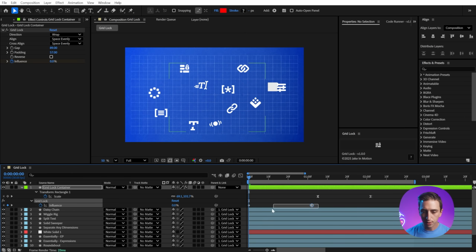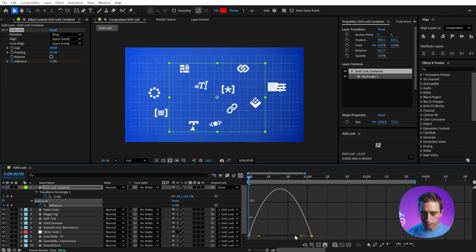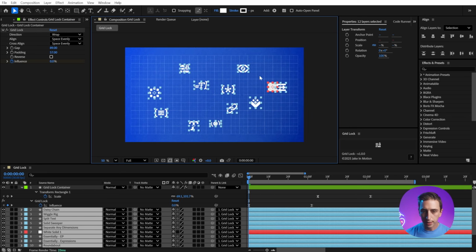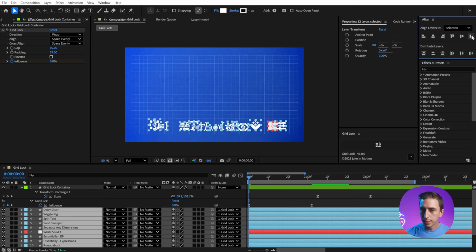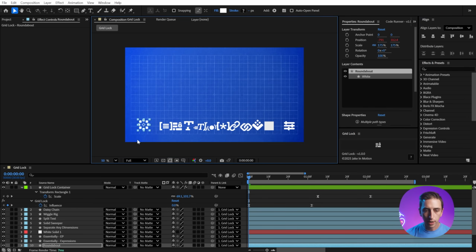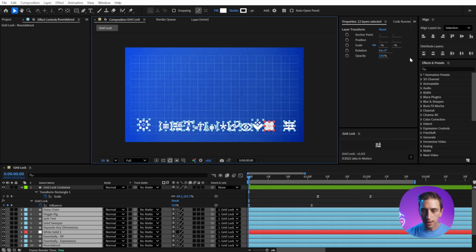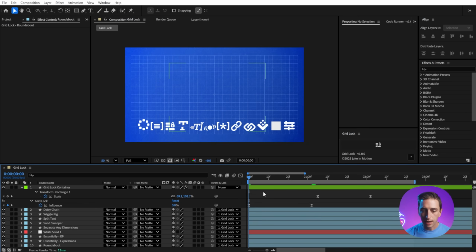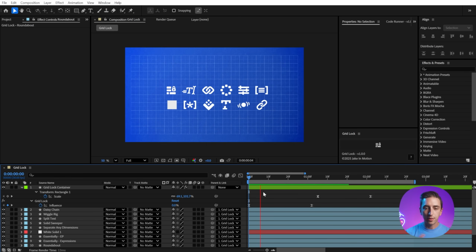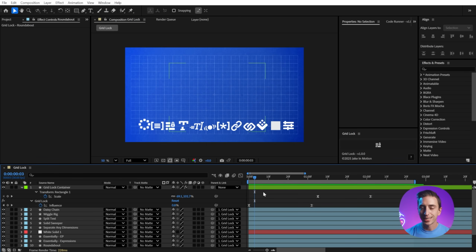Turn this down to zero, and then again, easy ease and speed this up on both influence in and out. And why don't we make this original layout a little bit nicer? So I'm just gonna grab all those, align them to the bottom and distribute them evenly, and maybe make that just a little bit wider. So I'll grab all these icons, not the container, and distribute them. And now it's going to interpolate from that bottom row to the grid and then reflow as that container resizes.